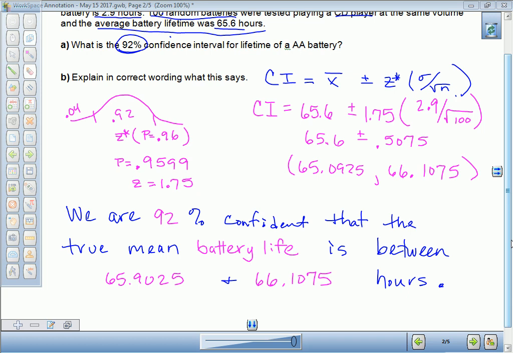Okay, and then we just add and subtract what we find that margin of error to be from the mean, and then plug into the fill in the blanks. I keep saying fill in the blanks, but on the test, you have to come up with all the words. The blue words are never going to change. The pink parts are what's going to change. So, I don't actually give you that statement. You have to come up with it. Yes, Eli.